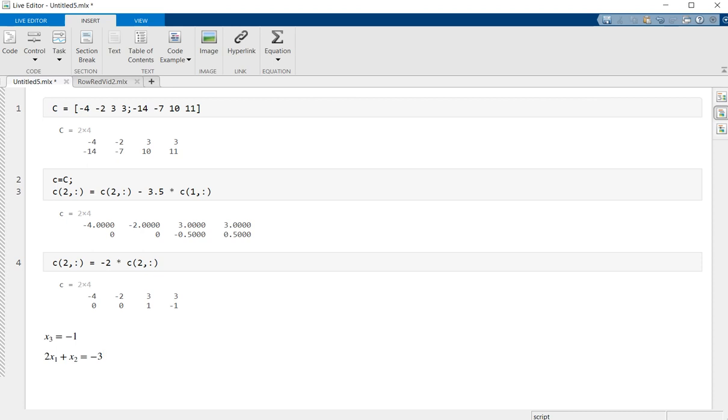And now the last thing is that I want to solve for the pivots, the basic variables that correspond to the pivots. I want to solve for the basic variables in terms of the free variables. Well, the free variable corresponds to the non-pivot column, so the free variable is x sub 2. So I would like to solve for x sub 1 in terms of x sub 2, which isn't that hard.